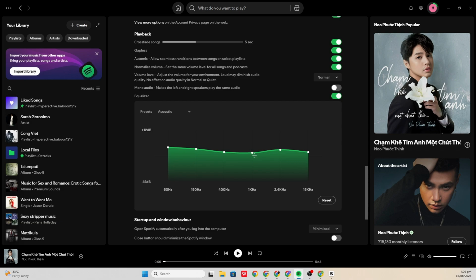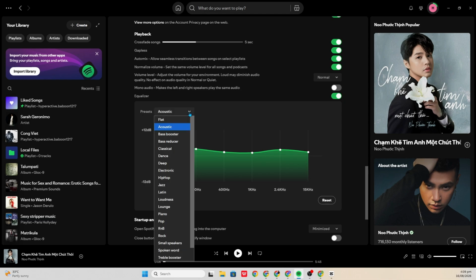You can also lower frequencies that you do not like instead of increasing other frequencies. If the sound starts to become harsh or muddy, switch the preset back to flat to reset the settings. Then make your adjustments again. You can also use the equalizer toggle to compare your adjusted sound with the original sound.